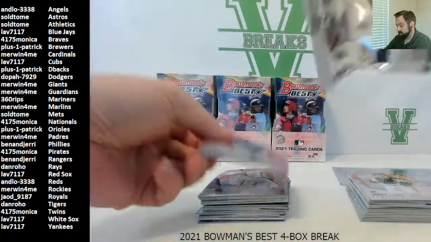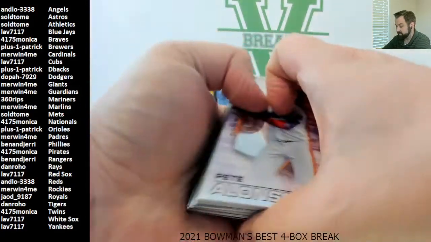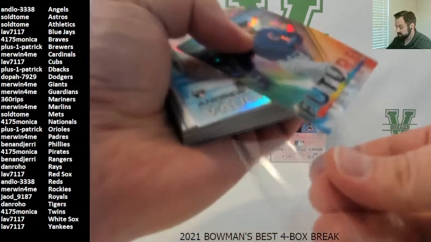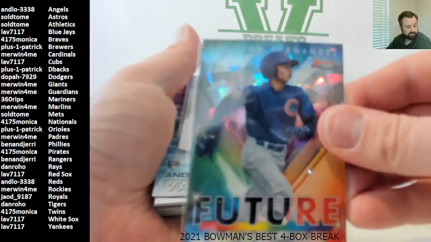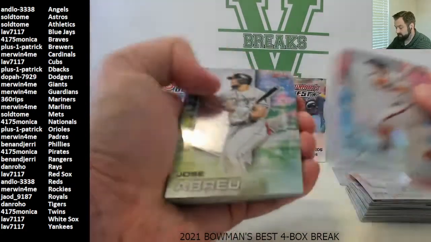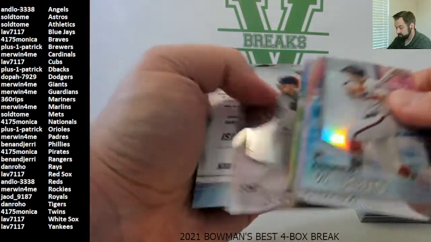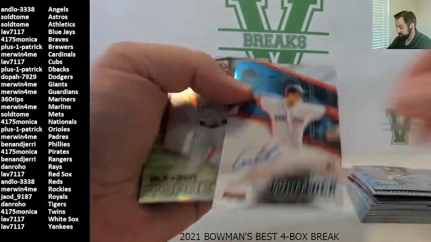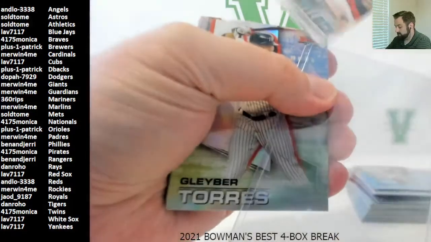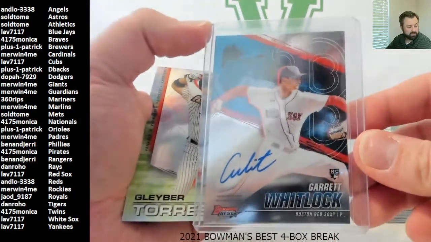All right. See what the second half brings us in box one. That's gonna take the whole stack this time. Good luck, everybody. Christian Hernandez, Atomic Future Vibrance insert, Cubs. Vaughn refractor, Marsh. And our first auto here is going to be a Garrett Whitlock base auto for the Red Sox.